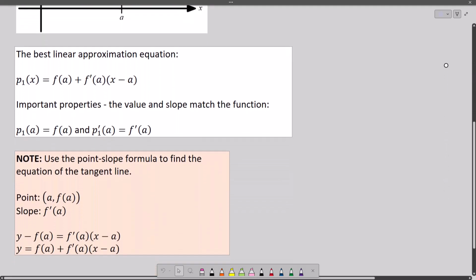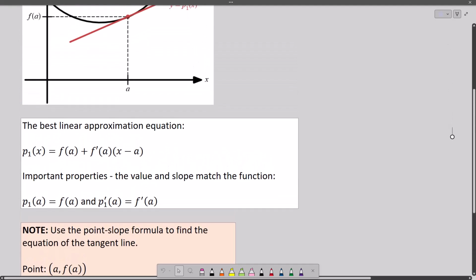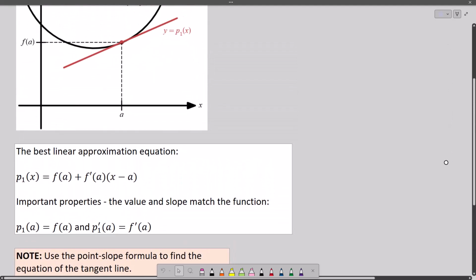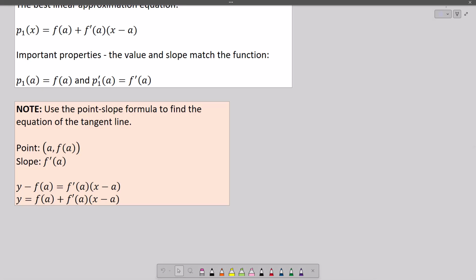All right, down here at the bottom, I remind you how you find the equation for the tangent line. You take your point slope formula. This point right here is a comma f of a. The slope of this line is the function's derivative evaluated at a. So that's how we get the tangent line. And this is the form you usually use in Calc 1. Until you start doing some approximations, then you may rewrite it and isolate the y and write it this way. So that is the tangent line right there. f of a plus f prime of a times x minus a. The a is a constant. The only variable is that x.